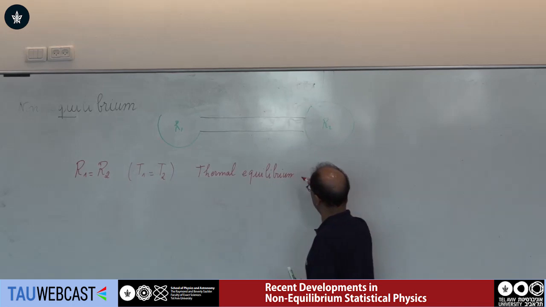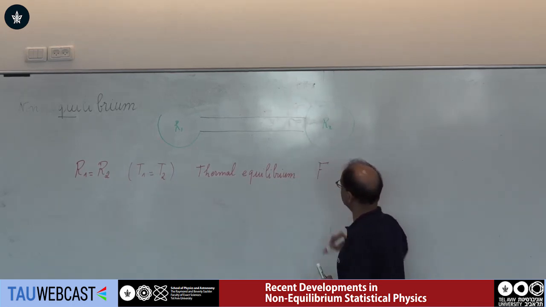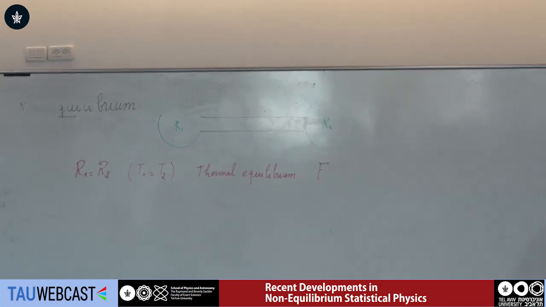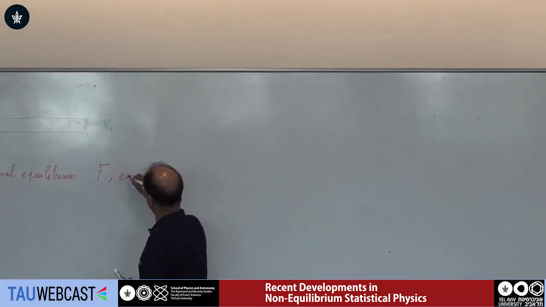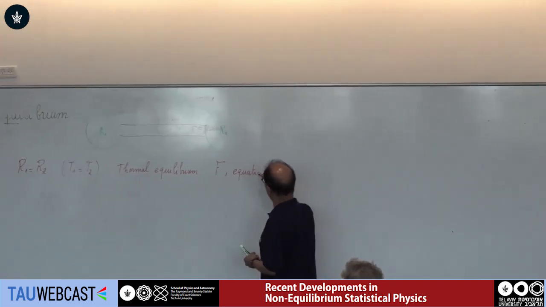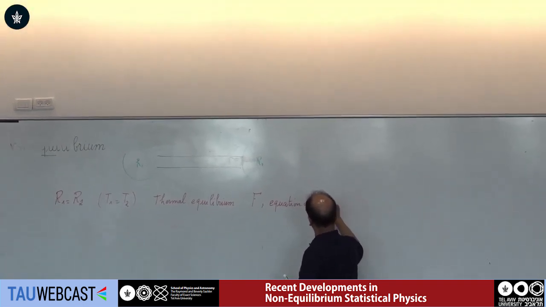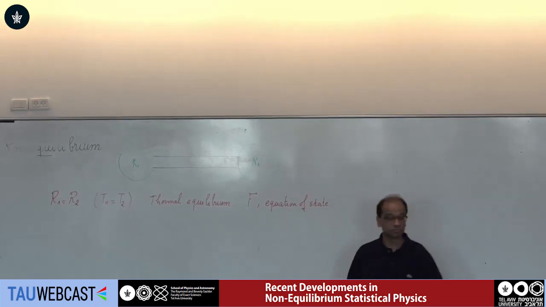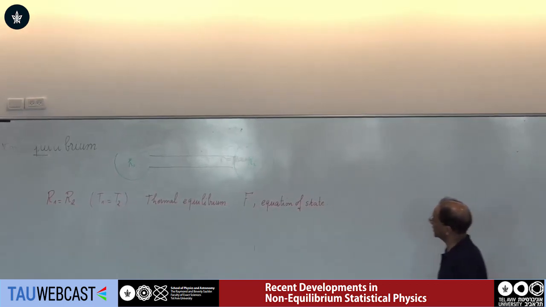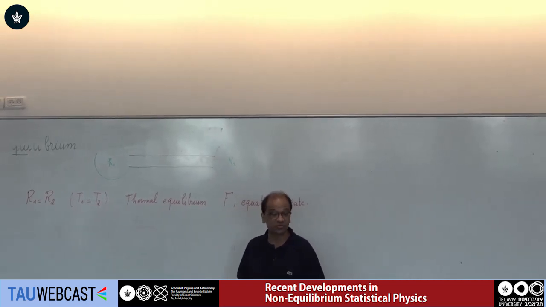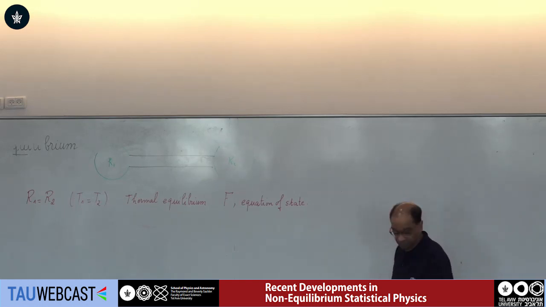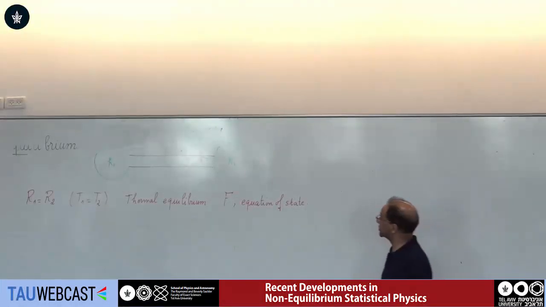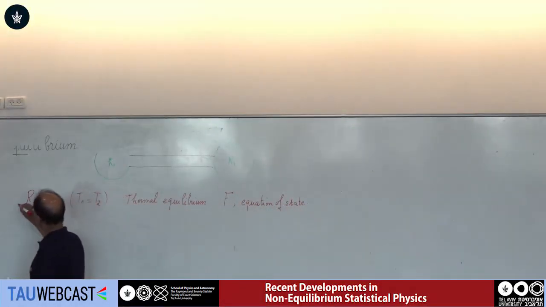We shall start by computing the free energy of the system, F, and then we can deduce from it the equation of state. We can study this free energy and look at its analytic behavior. And we know when it's non-analytic that we may have some phase transitions. All this is equilibrium statistical mechanics, and there are many, many things we can study. Exponents and whatever.